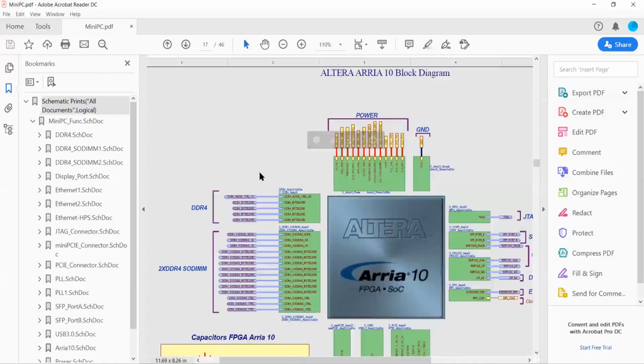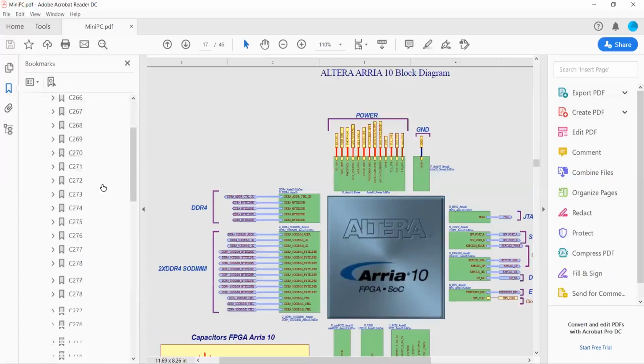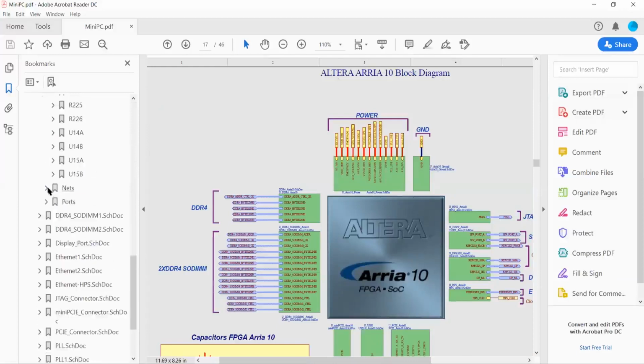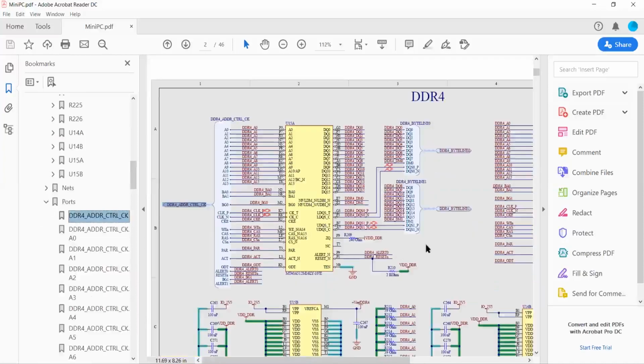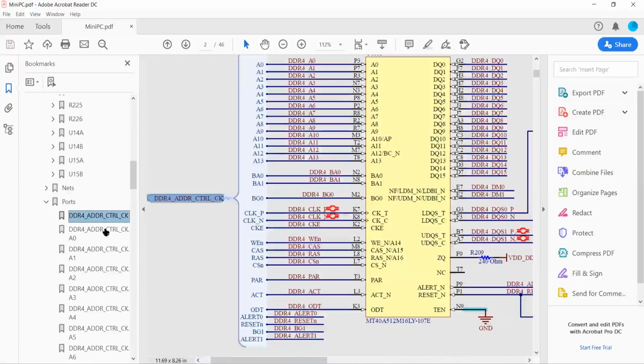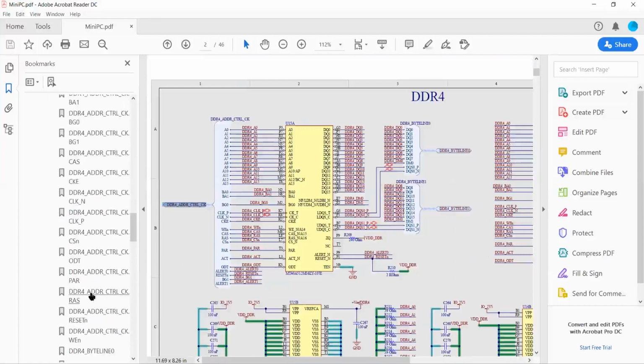So like that we can generate the smart PDF, and here you can see if you click on that, the components under this sheet, which components are there, that also you can see, nets, ports, each and everything we can see, and you can click on this and it will highlight. Okay, so this one is highlighted, click on this, and it will move to that. So like that we can use smart PDF.